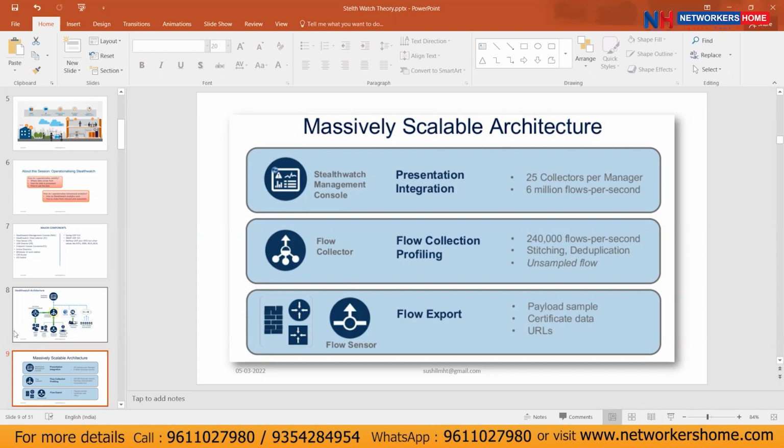Okay, so tomorrow we'll see NTP and flow collector manual configurations without any StealthWatch devices. Next week onwards, we'll see the deployment of the flow collector and flow sensor. You can have all those devices, but currently we'll go only with the SMC and the flow collector and manual configurations. We'll create one situation like a VPN situation where internal traffic, when it is trying to hit for ICMP, we will try to manually collect it. So we'll create such situations, we'll see such situations, and then we'll try to collect it.